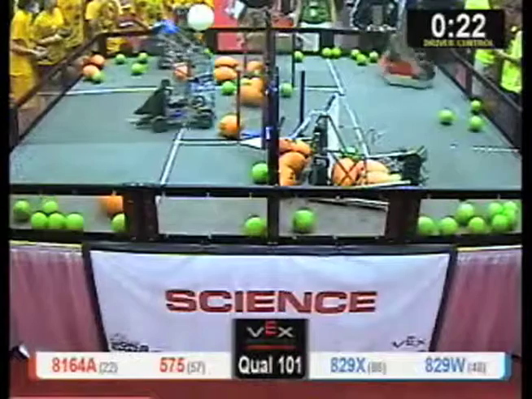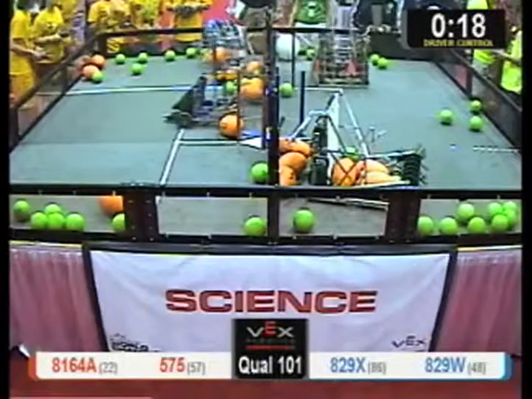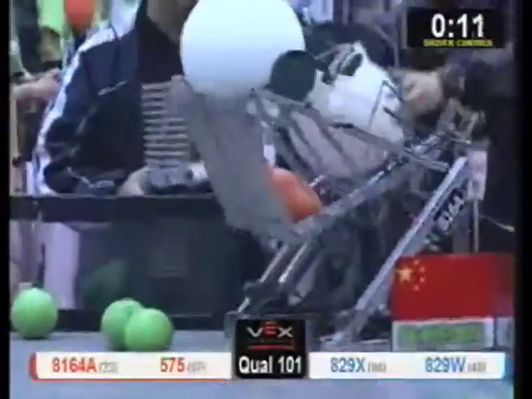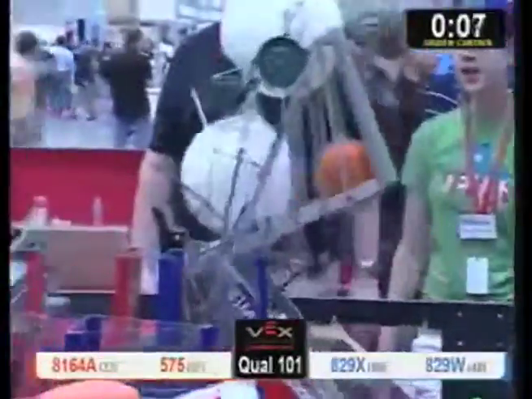Our digital goods currently have possession of one of those 10-point balls and have released it back onto the red side of the field for hopefully 10 points for them. However, 8164A is looking to fire that ball. Oh, and they have two in their possession. With 10 seconds left, they have two of those 10-point large balls.